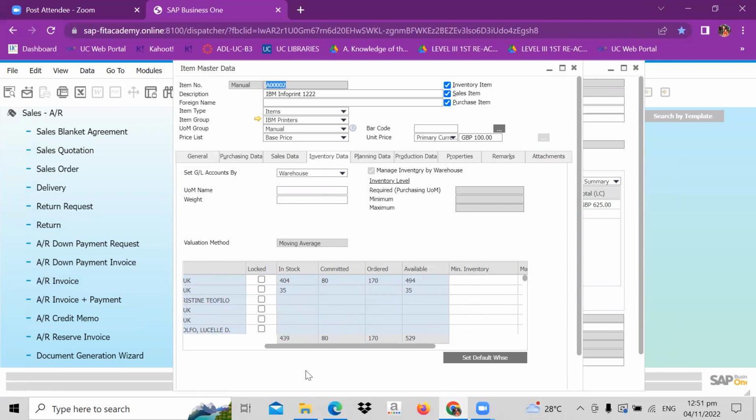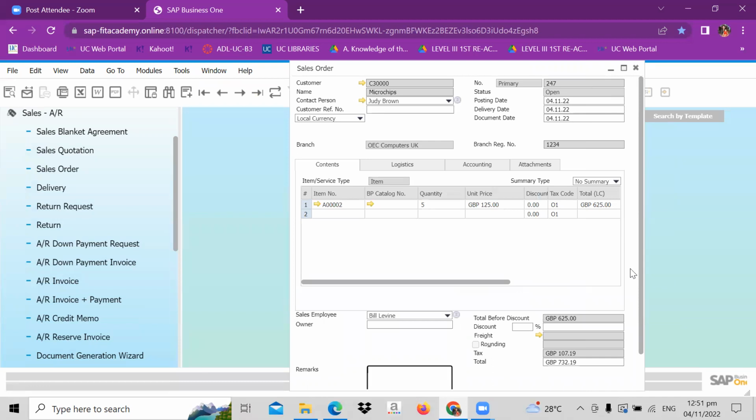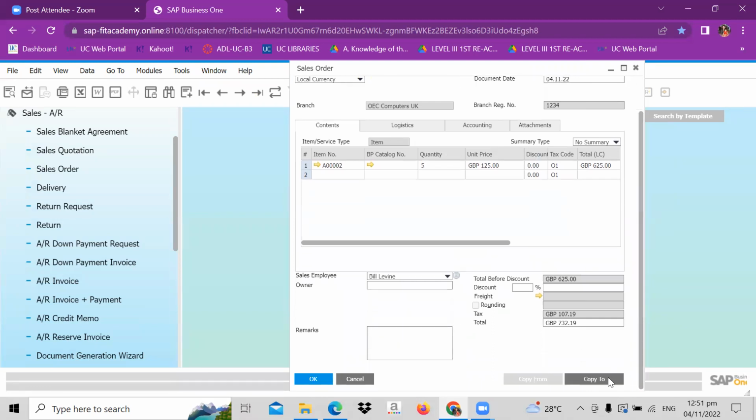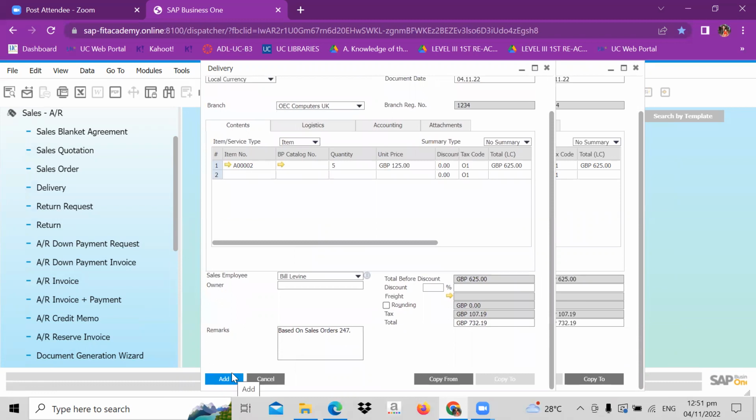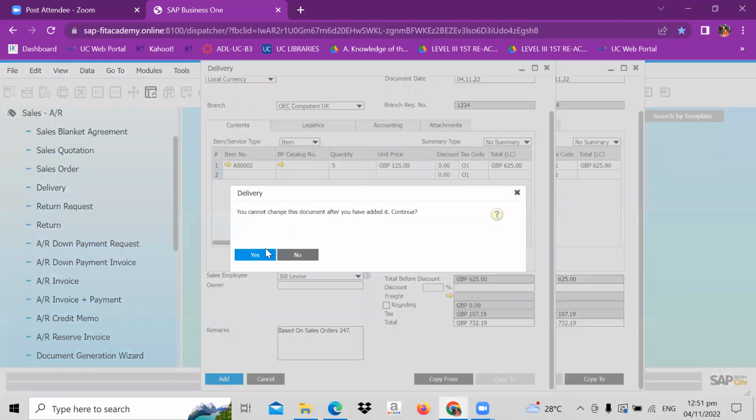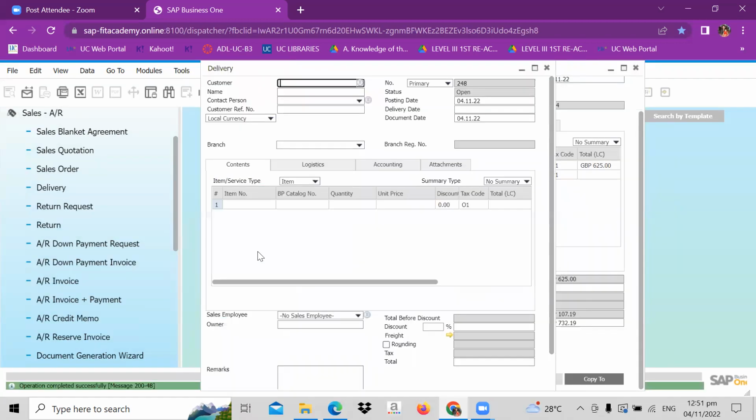So that's when you add a sales order. It will increase the committed column. Now, if you add delivery, again, the next document after sales order is delivery. So I will add this document. Yes. And then last data record.